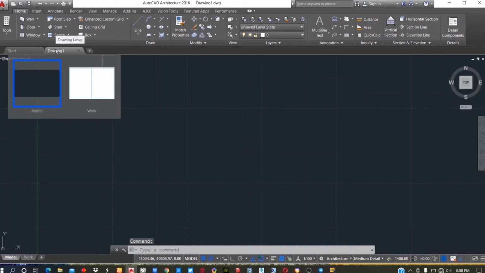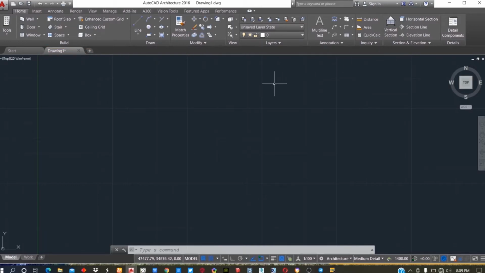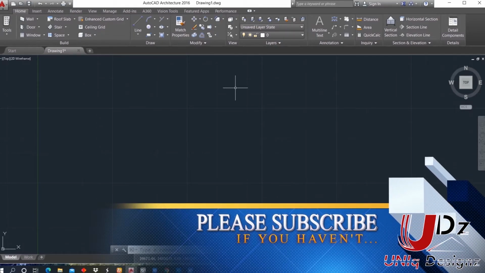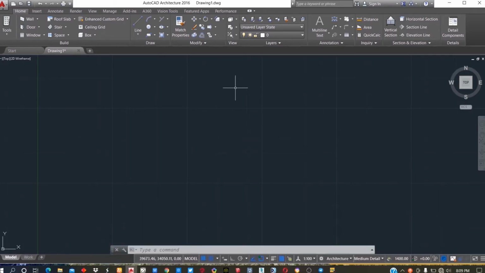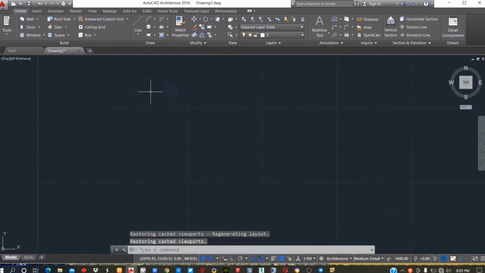And next to it is called the File tab. The File tab is the whole of this portion. The whole of this place is called the File tab. What is displayed here is the drawings that you'll be working with. As you've opened the AutoCAD window, the number of drawings that you open at a spot, it will display everything at the File tab, and it also helps you to switch between drawings very easily, and copy things from one drawing to the other in a very easy way.